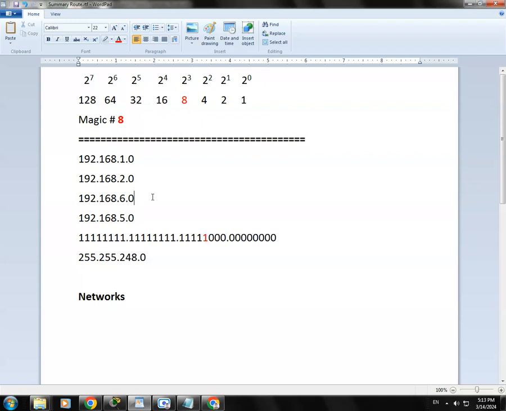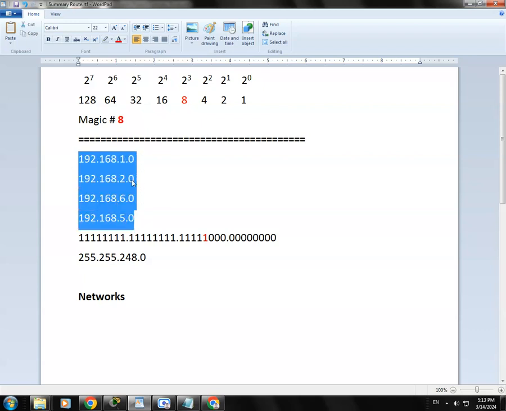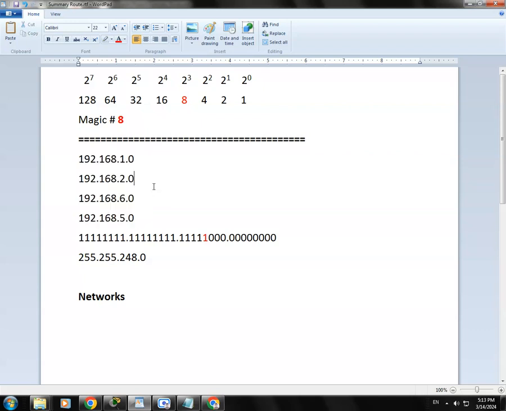So again, these are the networks that we need to summarize, and as I mentioned a while ago, they have the same number in the first portion, so we just need to write all ones once on this 8. Then going down, we need to write their subnet mask, which is 255, because we do know that if these are all ones, this is a total of 255.